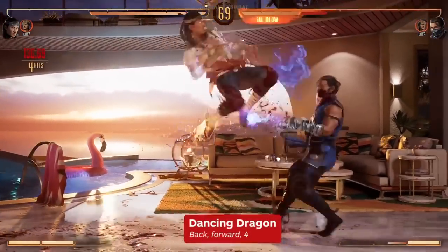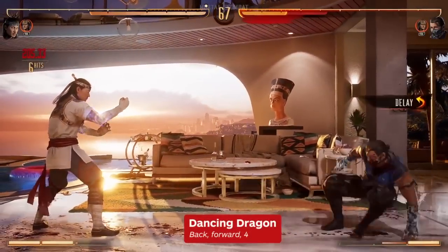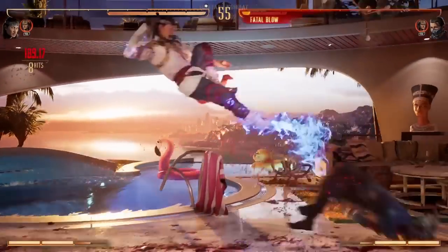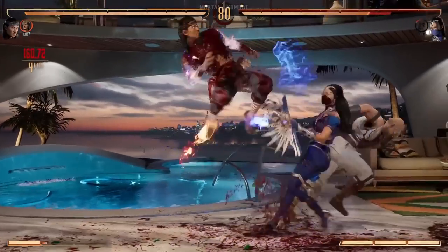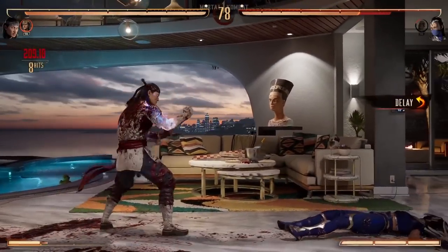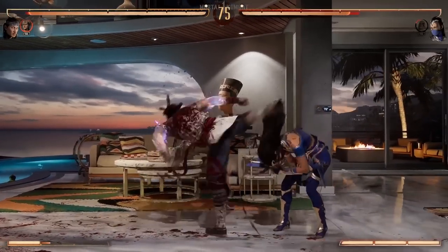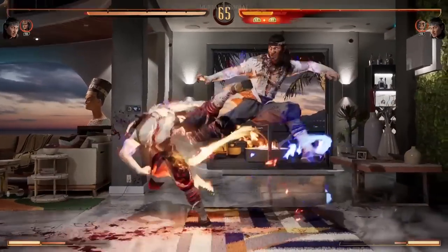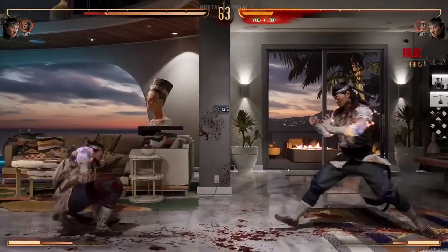Dancing Dragon. Dancing Dragon is a rare instance of one of Kang's tools that only has one purpose: using it in combos to get big damage. In basic string to special combos, this is typically the ender you'll want to go for, as it leaves you with more screen room to start zoning.